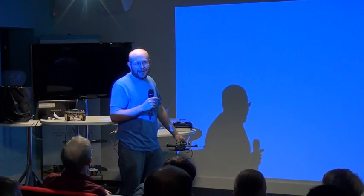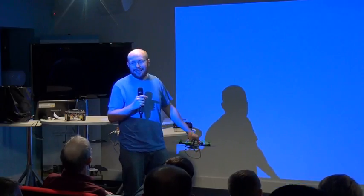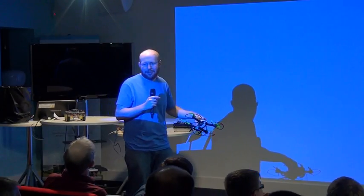Question from the audience: what's your range? So far, it doesn't work very well through walls. It just about worked through those doors, and you've got quite a way down that corridor. The interior walls are quite thin but it still doesn't work well. Through brick walls it doesn't seem to work very well either.